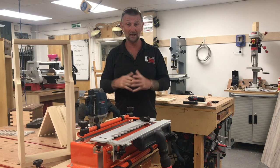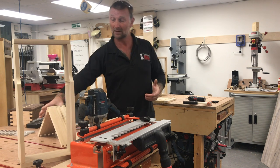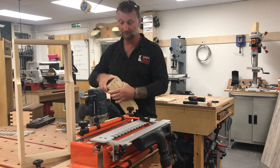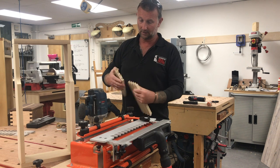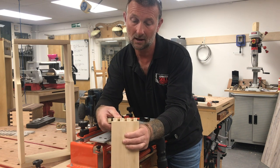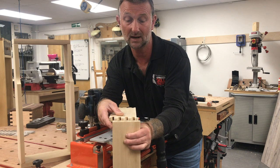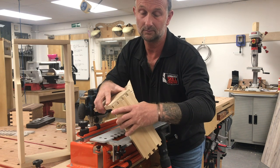So without further ado, let's get stuck into the nuts and bolts of this particular jig and what we need to do to create the lapped dovetail or half blind dovetail, only visible from one surface. Both pieces are going to be cut in one go. We're going to do the pins and the tails in one. And if I pop that there, Ben, does that work? Can you see that? Good. They're going to be machined like that. Now hopefully you can clearly see the dovetail shape and you can see a little offset, and it's that offset that's really important to ensure that these, with a flip round after that, come together.